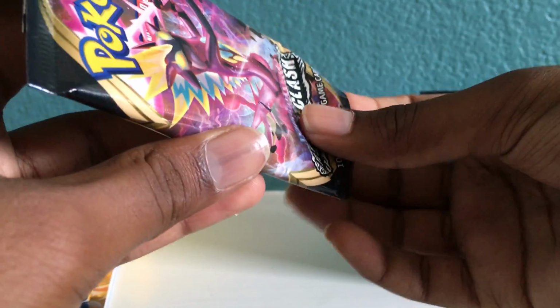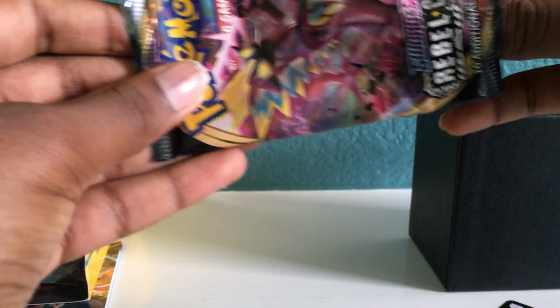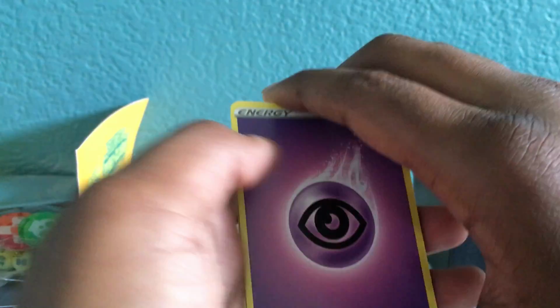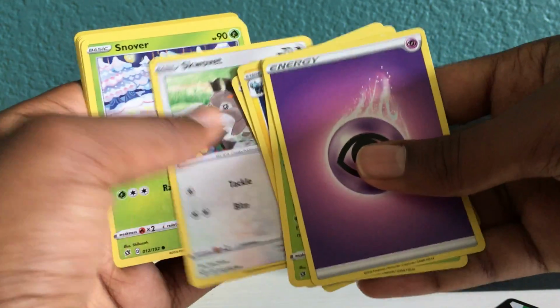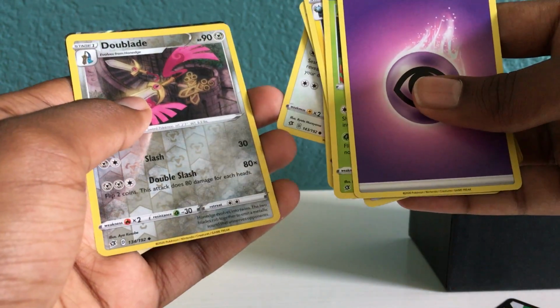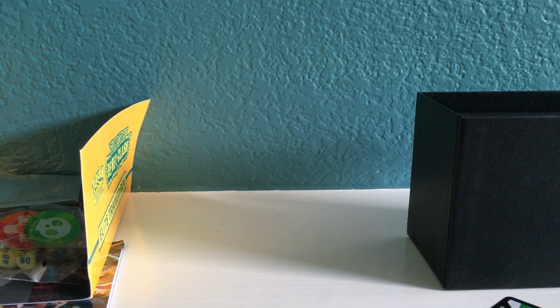And then the last pack. I don't expect anything too much. Wait, there's one card left in there. Okay. 1, 2, 3, 4. So I got a Psychic Energy, a Shuckle, Luxio, Durant, Skywovit, Snover, Natu, Trubbish, Pidove, Doublade. Okay, the last card is a Milotic V. Okay, I'm like very satisfied with this so far. Like, this is amazing. So I'm done with the opening.